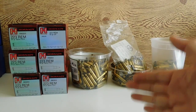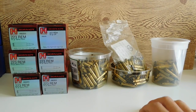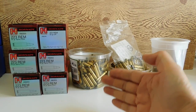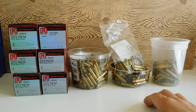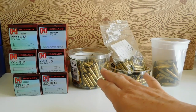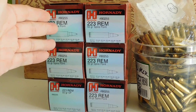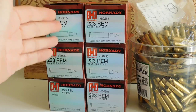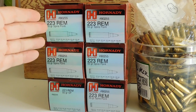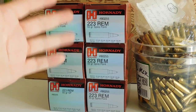I didn't show my .223 brass in the last video because it would have been too long. With my .223, I'm not taking any chances — I've got loads that are shooting into fours, meaning .4-something groups at 100 yards. The reason why I have so much brass is because someday I'm going to get back out into the varmint fields and when I do, I'm going to need lots of ammo. Buying loaded rounds by Hornady in 50-round cartons is a great deal because it costs the same to buy the loaded ammo as it does to buy the reloading brass, so I've got the brass and the fire-form loads all ready to go for the same price.